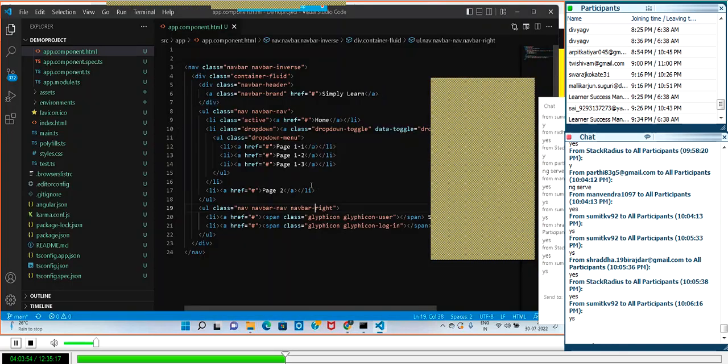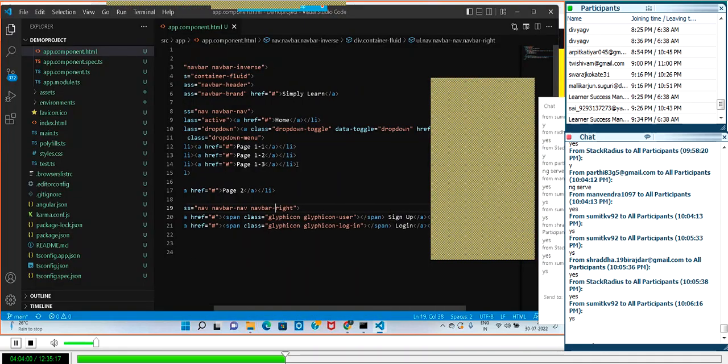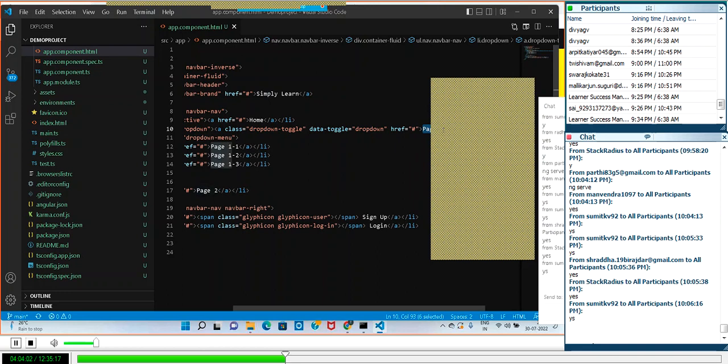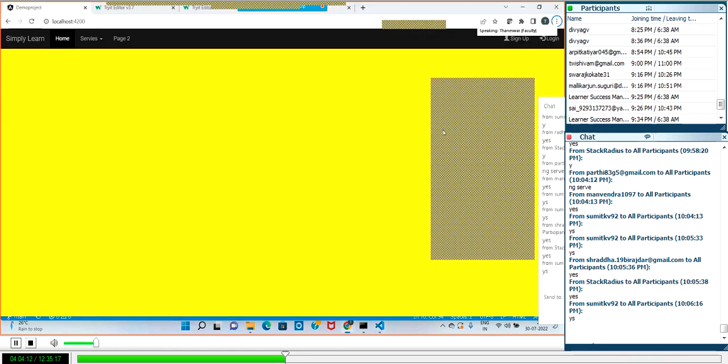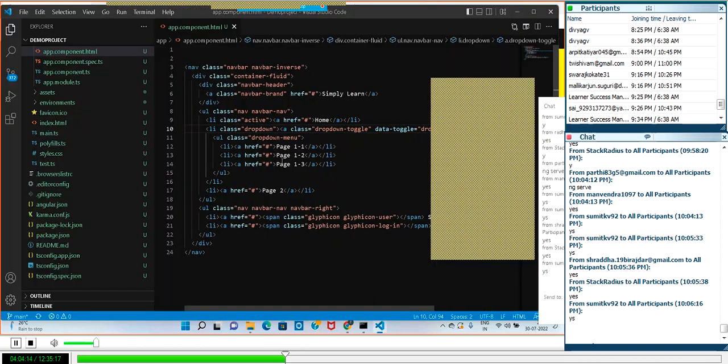Now again, let me rename this. Instead of home, let me find page 1. Where is page 1? Yeah, here. Page 1, I'll call services, the services we will provide. These services will be testing, development, and course. I will also call testing, in class, data analytics, something like this. Data science.